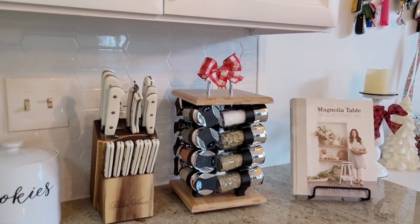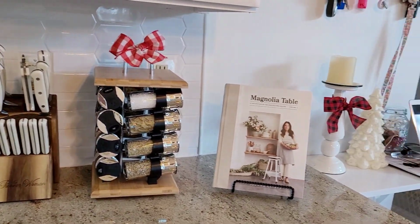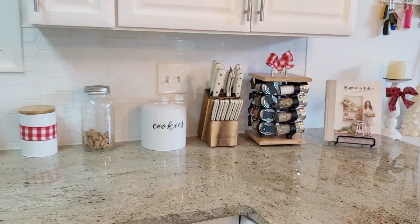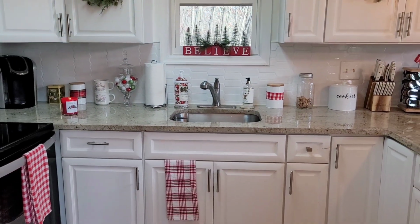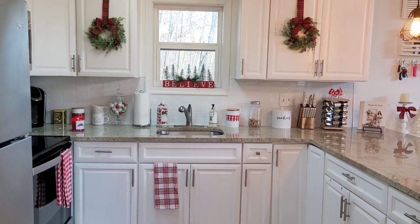Right here on our spice rack, I just added a little bow, and you can see how the little tree and the candelabra ties in over there. And then this is the back of the little village right here. Yeah, so that is the kitchen, and I really love the way it all turned out.